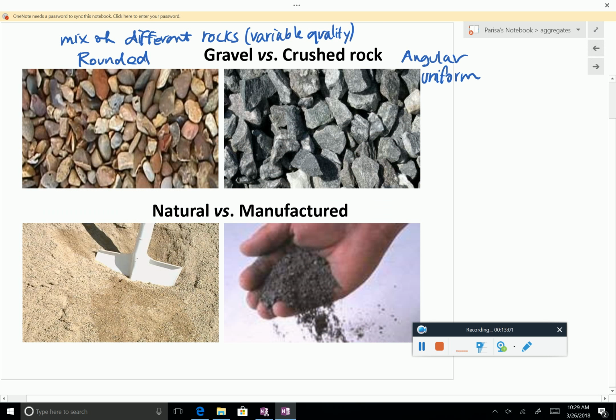Crushed rock. I know it's a little bit bigger. The size and grain matters for the aggregate being used. Yeah, crushed rock, you can control the size. Basically, you can decide how fine you crush it. What you get from the river, this is what you get. If it is too big, you have to crush it afterwards.